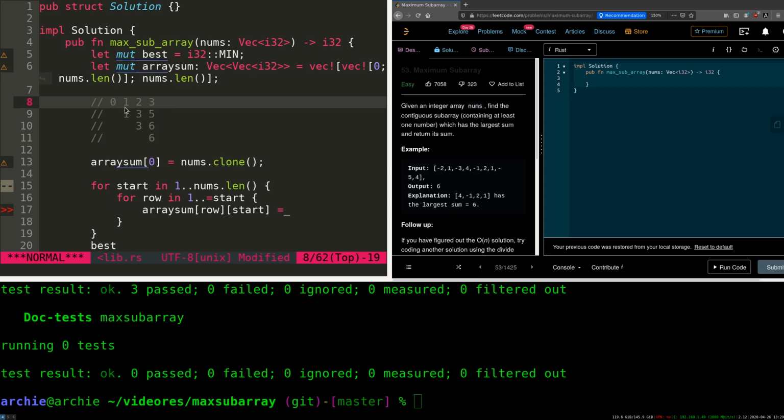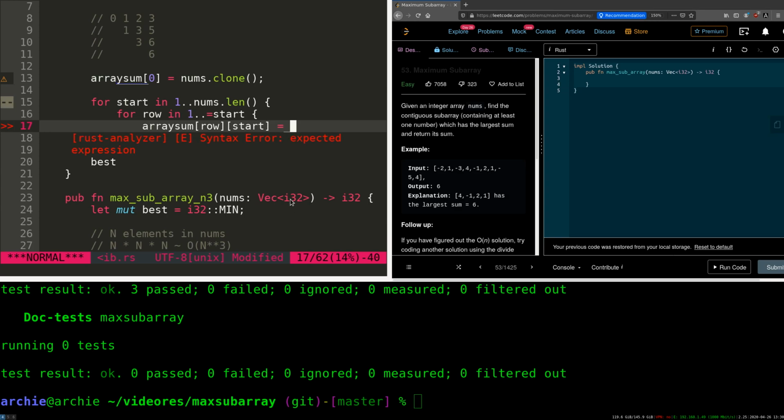But in terms of filling this as we go through, what we have available as we iterate through our array, on 1, the only things we can calculate are all the things up to this. So we can calculate just the 1 itself, which is obviously already here, and then 0 plus 1 as we fill in this one. Then at 2, we can calculate just the 2 itself. Then we have 1 plus 2, which is just a pair, so we fill this in here. And then we have 0 plus 1 plus 2, which is going to be this one, so one to the left plus the new value, and this holds true. So it's like this one plus this one equals the new one to fill in at each row.